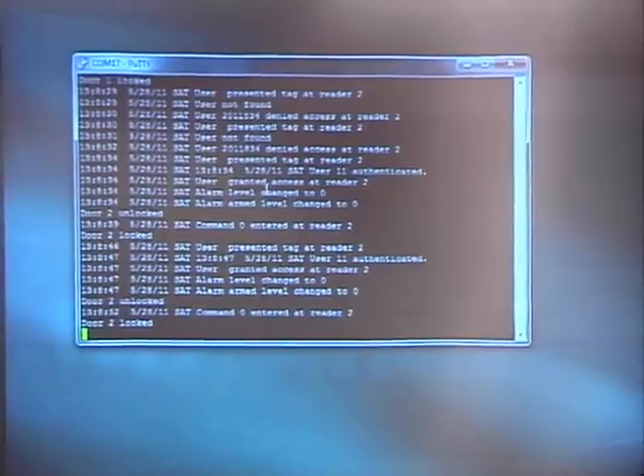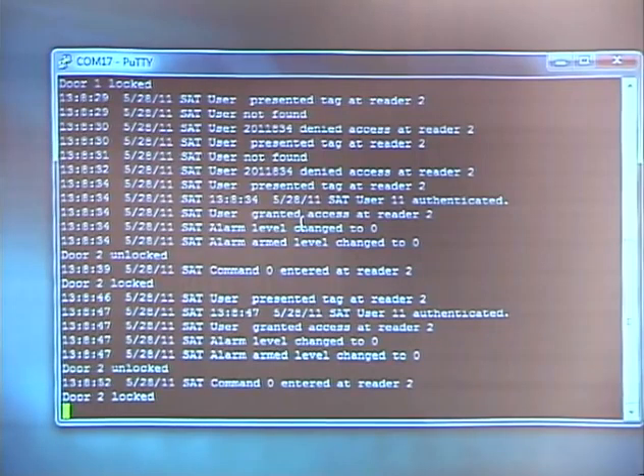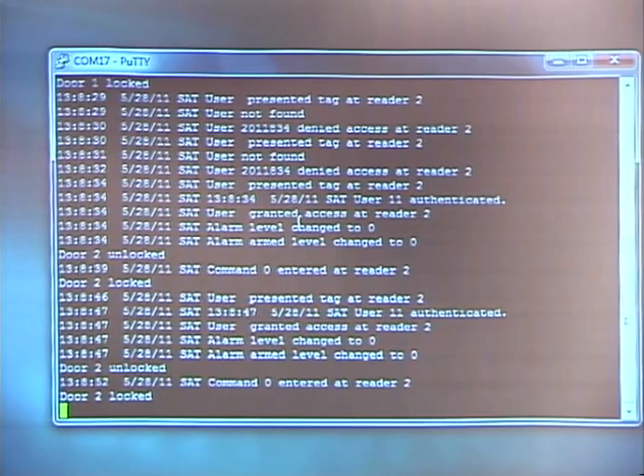We've also been logging this. This is our serial logging — it's just 57 kilobit serial over USB. We send that into a Linux log host that tails the logs. We have scripts published that let you pipe that to an alerting system, email or SMS you when someone comes or goes, or an alarm happens. Really basic, but it gives you the capability of internet monitoring or via cell phone or modem. We have four relays, only two of which are used for the door, so one can go into our alarm system and trigger the alarm monitoring company.